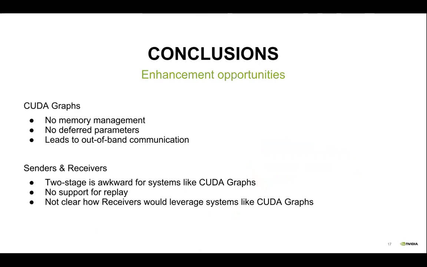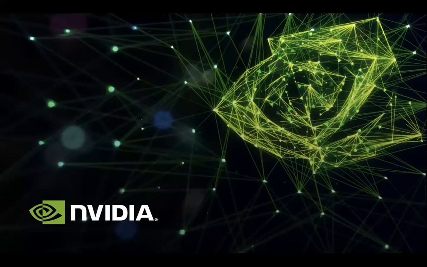And then finally, there's a second portion of the senders and receivers proposal that I didn't talk about today called receivers, which I did not find a use for in this exploration because it wasn't really clear how I would use it. So I think a bit more work or a bit more exploration on my part would probably be useful there. So that's all I have, and I'd be happy to take any questions if we've got time for that.